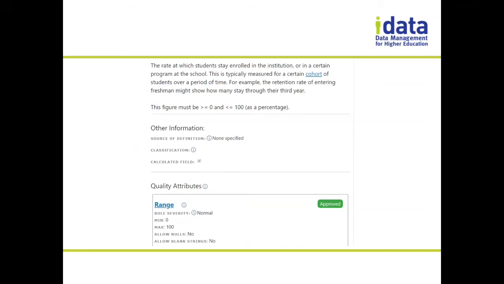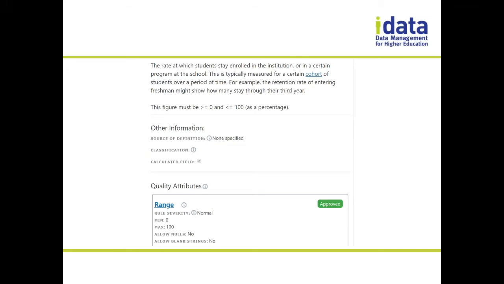But what happens after I save this is visible inside a definition, right? So what I'm looking at there is the bottom of a functional definition. And then I'm looking at my source field, my classification code field, and a custom attribute. Right below that, a quality attribute, right? In this case, it's the range. It says it's between 0 and 100. And I can have, by the way, multiple quality attributes for a particular definition.